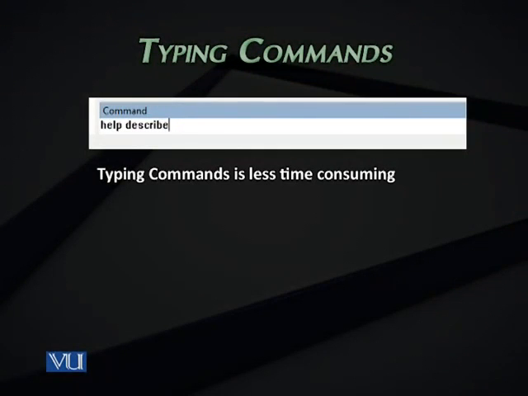As you are seeing, we just wrote help and describe. The first benefit is that it is quicker and faster. The second benefit is that slowly you will just remember the commands, and it may be helpful, and this is very important, that if you are programming in Stata or you plan to program later on and master in Stata to create your own modules, it is better to use the typing method.